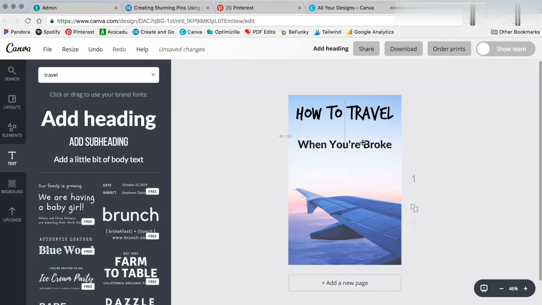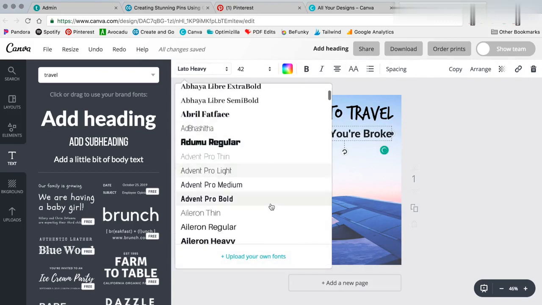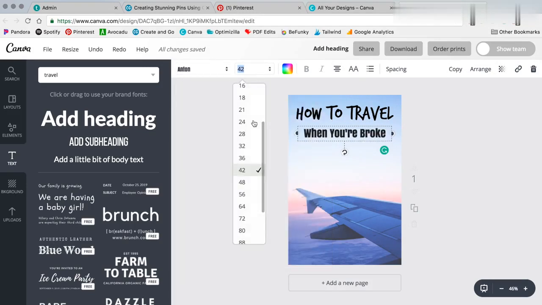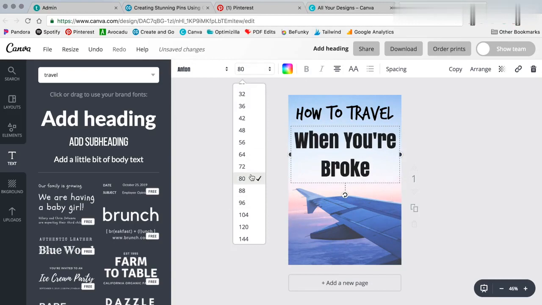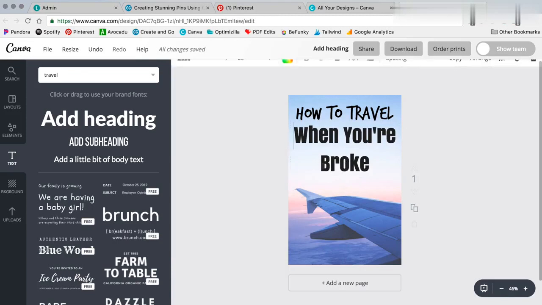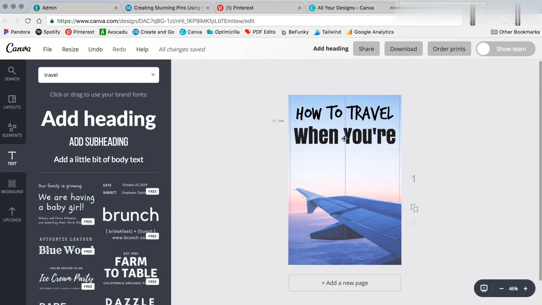And I'm going to make that stand out because I want them to really feel that pain point of being broke, and I want that to be the highlight here. So let's try to make this a lot bigger. And I'm just, again, showing you guys the process of what I do. So that looks good, but the broke part is still, obviously there's all this weird space here. So I'm going to take this out. I'm actually going to make that even bigger and I'm going to see how that looks.